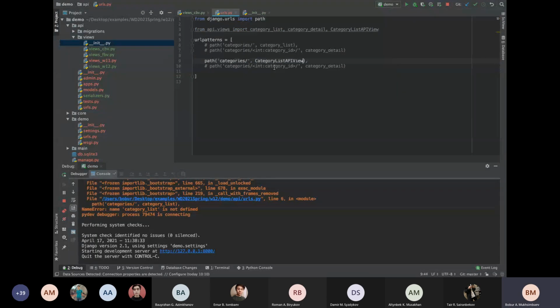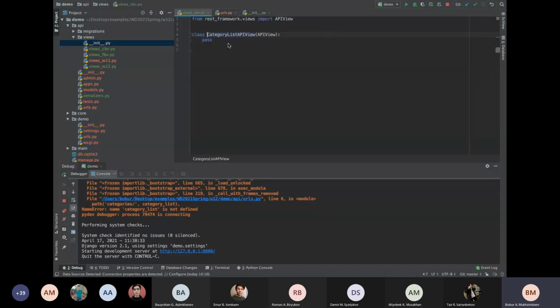This is the difference between the function-based and class-based views. In the function-based views, we don't need any changes inside of the urls.py file. But when you are using a class-based view, you have to do it manually. You have to set the name of the class, and if you forget the as_view, you will have an error because it cannot be implemented automatically. That's why the as_view function is called when we have class-based views. So the URL is the same, but for now I want to use this class inside of our application.